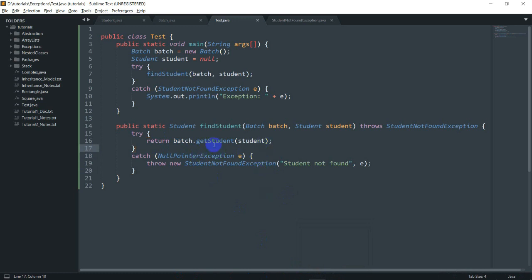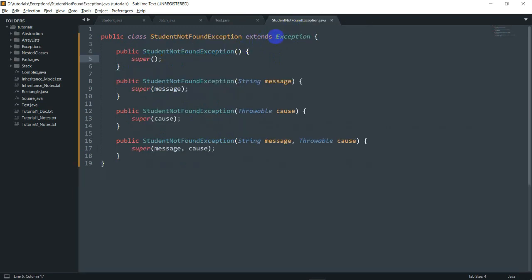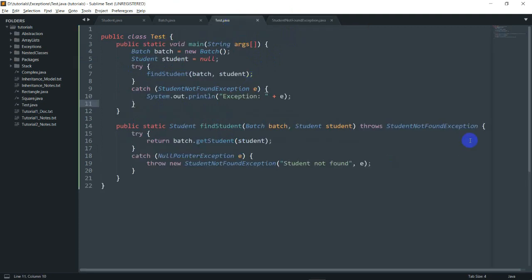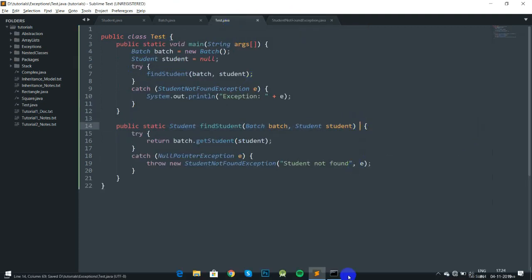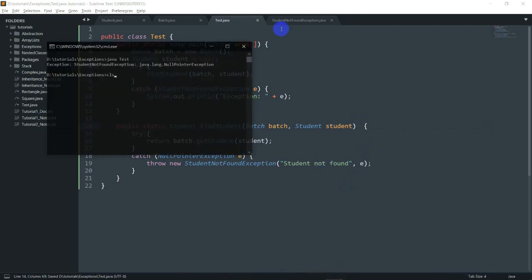So these are called chained exceptions, and I hope this cleared up exception handling to a large extent. And I've also shown you how we can write different programs, how we can have various try-catch blocks. And one last thing that I want to mention is the StudentNotFoundException that we've created is a checked exception. So we won't be able to remove this. Let's say if we remove this, we are going to get an error here. Let's just try that.